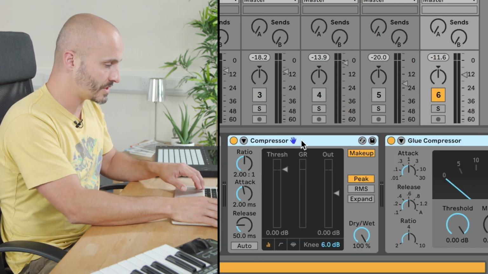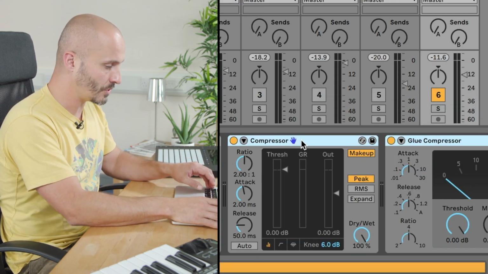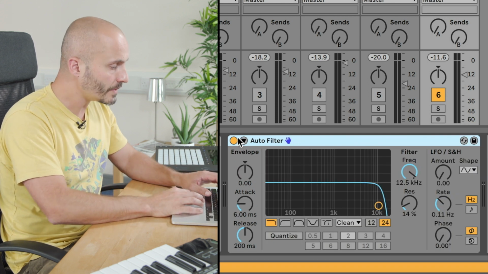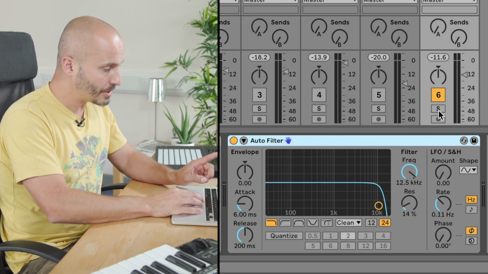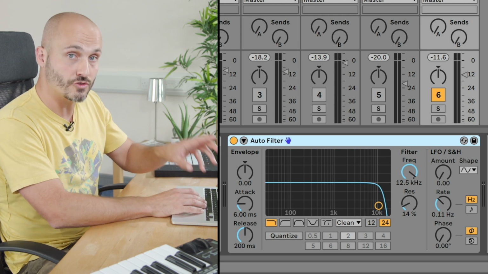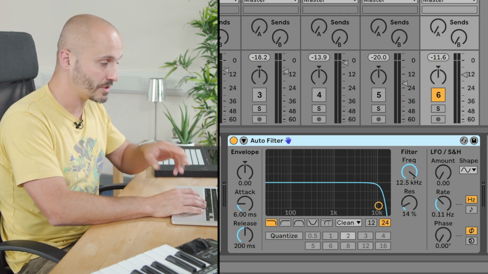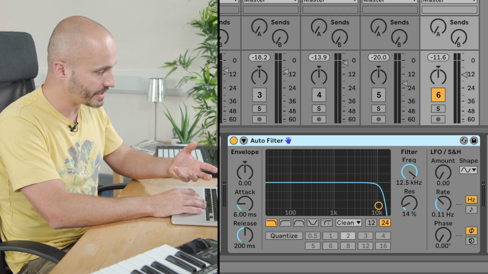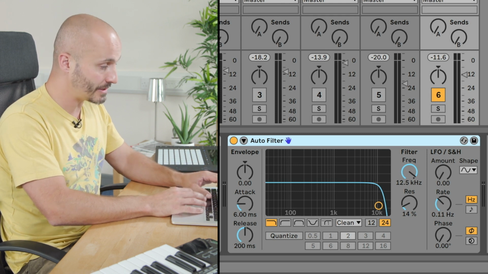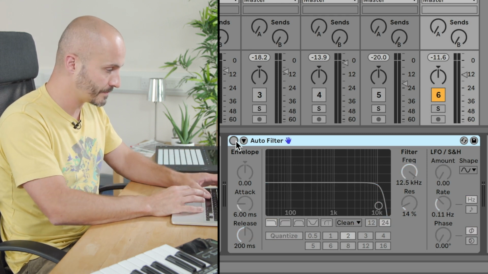So let's focus in on auto filter, and I'll show you how we can utilize that with a sidechain setup. So let's just remove those devices, holding Shift to highlight more than one, and hit backspace. Now at the moment, I have a percussive sound and I have a main drum beat, and within that drum beat is a kick drum that will drive my sidechaining effect. So at the moment, the whole picture sounds like this.